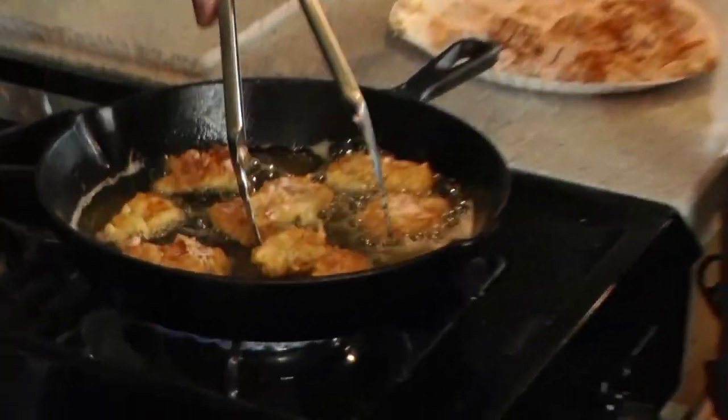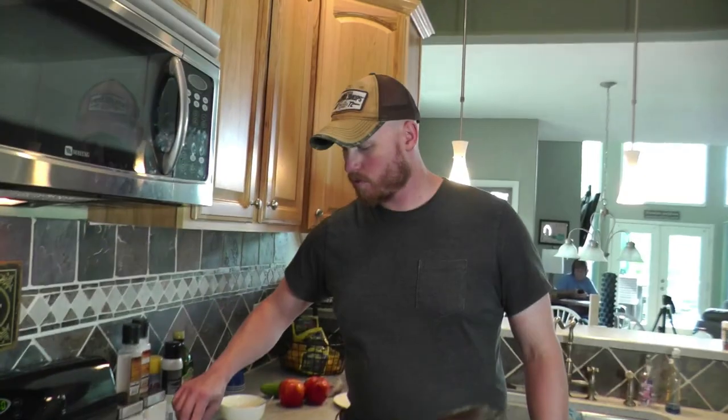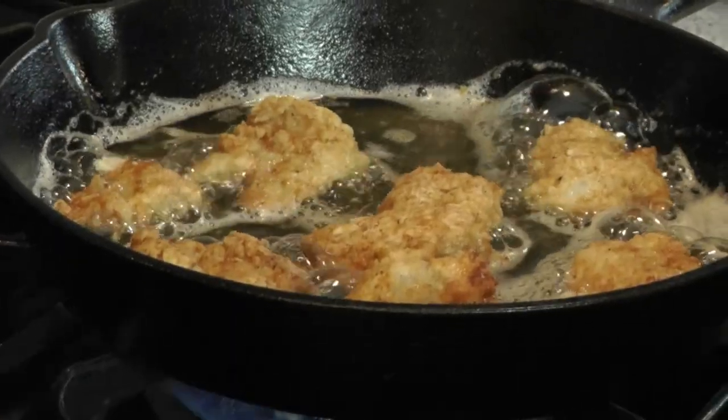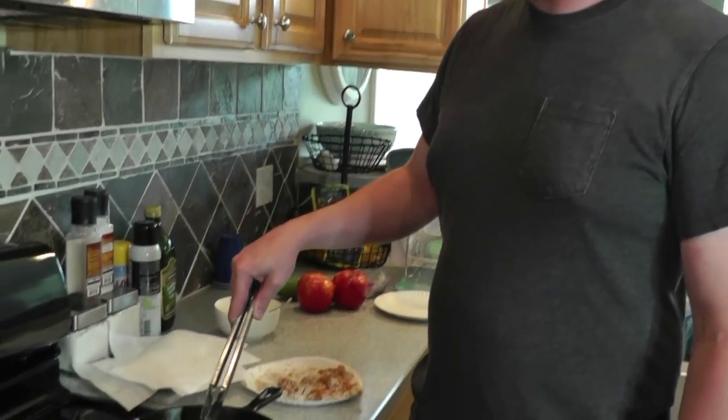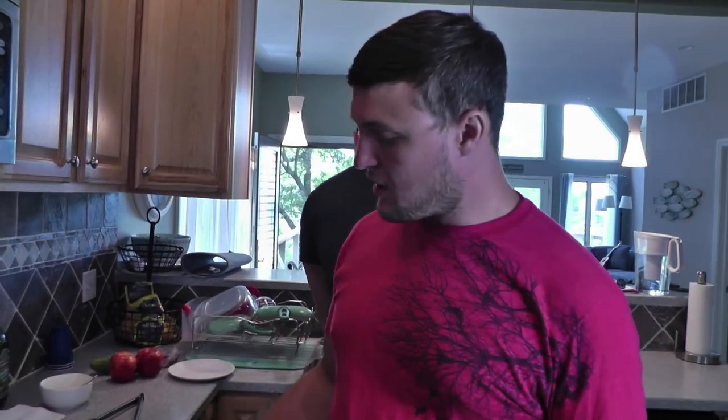Don't crowd your pan too much — I've got this on medium-high. We're about one minute in; just flipped all of them. At about three minutes, flip again and leave it a little longer so they get extra crispy — double-dunked, these are going to be like chicken nugget quality. One of the nice parts about using a cast iron skillet: it holds the heat so as you add the fish it cools the oil temperature minimally. If your oil is too cold, instead of the water evaporating and creating bubbles, the oil soaks into the fish — that's why food gets oily. Cast iron lets you maintain that temperature even when adding fish.